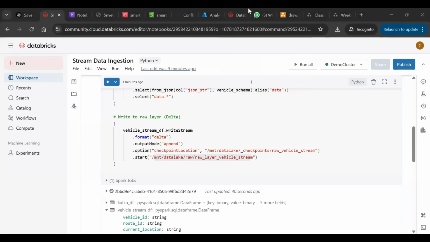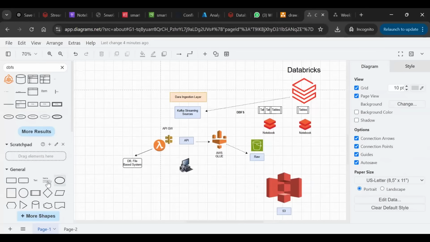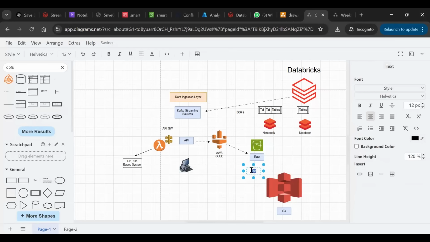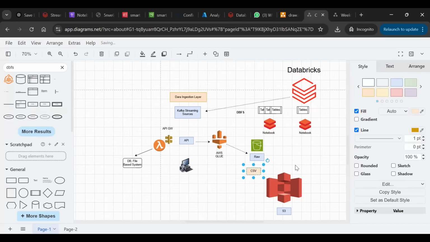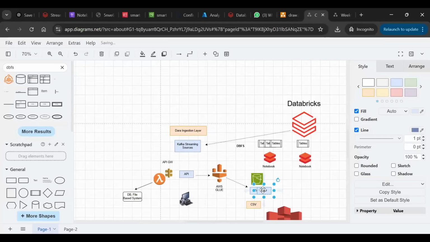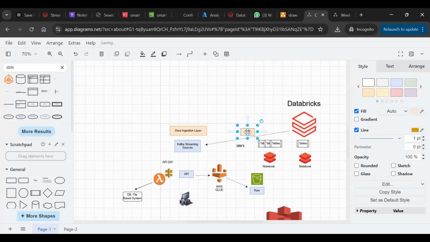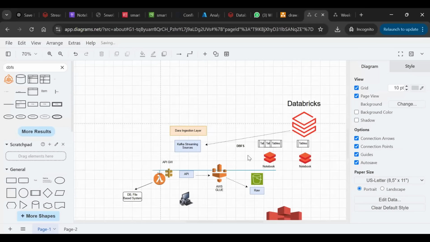One of the things to highlight, let me go to our diagram. At the raw layer, you might have the data in the form of CSV, or anything. Here, let me label it as CSV.